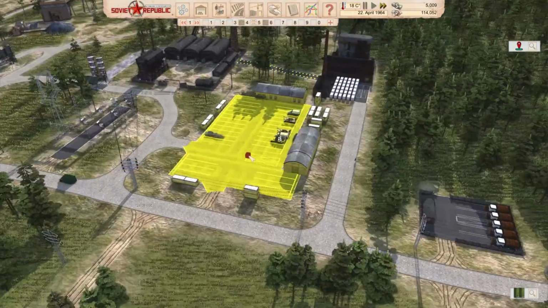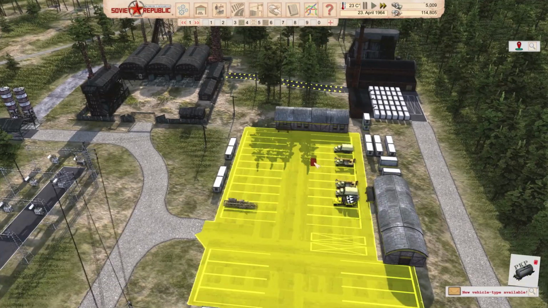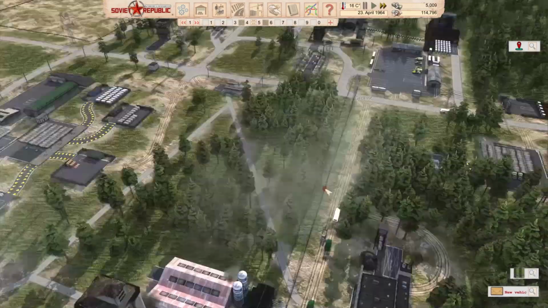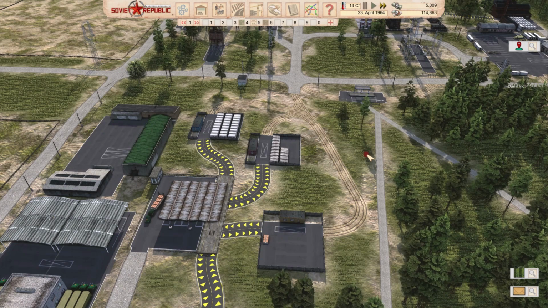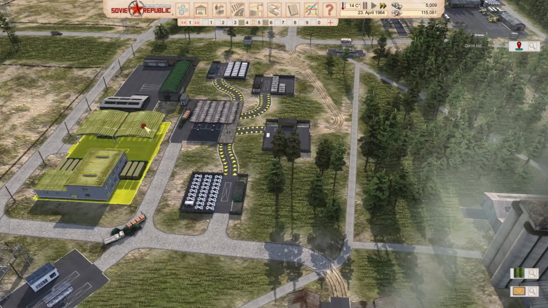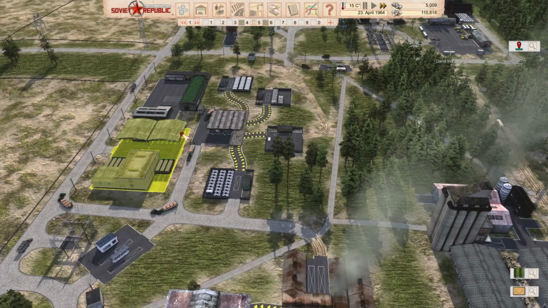Let me see if we have any extra vehicles around here. No, looks like most of them are just cranes. That would be for the conveyor belts, which are perfectly fine at the moment. We have actually... Interesting. Yeah, we have an interesting discussion as well concerning this. I wanted to show you what's... Oh, right. And there we go. This is exactly what I was talking about.